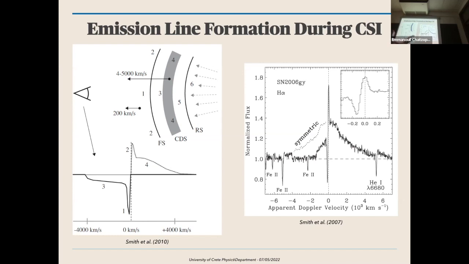little bit. So on the right here, you see an observed line profile for one of the most well-studied Type 2 superluminous supernovae, Supernova 2006gy. So this is the H alpha line. And as you can see, it's not symmetric in shape. It's suppressed towards the blue. It's got a narrow absorption component at about 200 kilometers per second, a narrow emission component, and then a broad emission component. This is what that looks like around peak luminosity. That spectrum was taken at about the peak luminosity of the supernova.